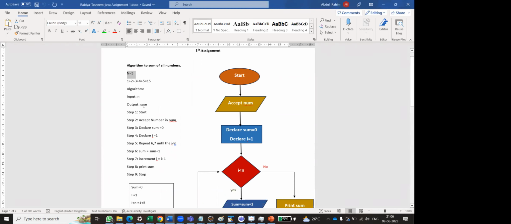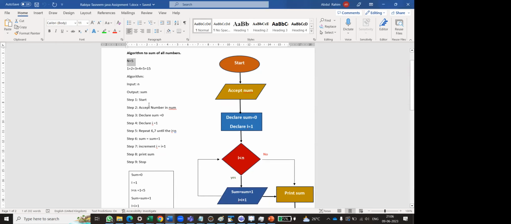Algorithm input n, output sum. Start, accept a number. Declare a variable sum as 0. Let's start executing this.